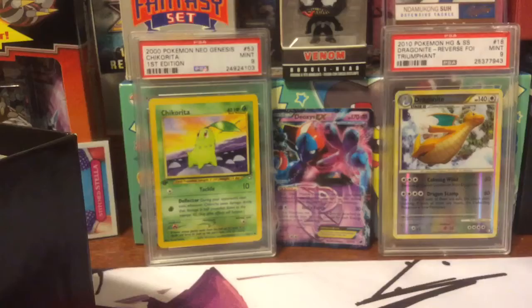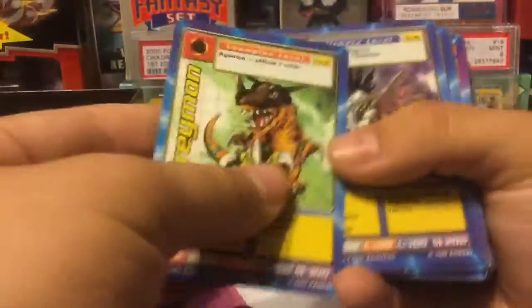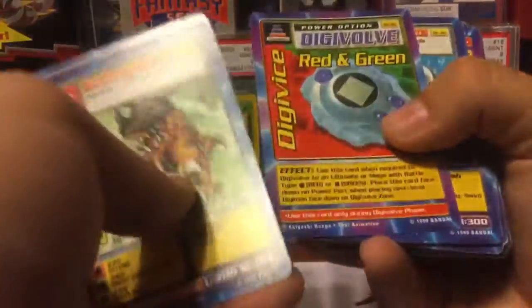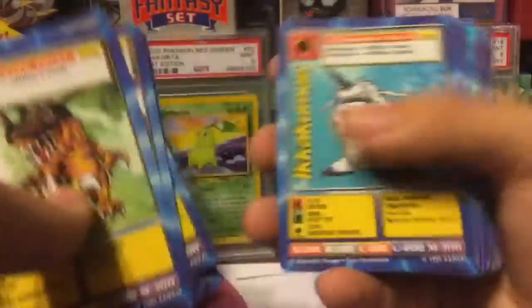I was a weird little kid. So we got some Digimon cards. Oh, Greymon, I remember playing. I didn't used to have a Game Boy with this. I think my dad's home, so I might have to pause it. Ooh, Agumon. Isn't he in here? Yeah, Agumon. Ooh.